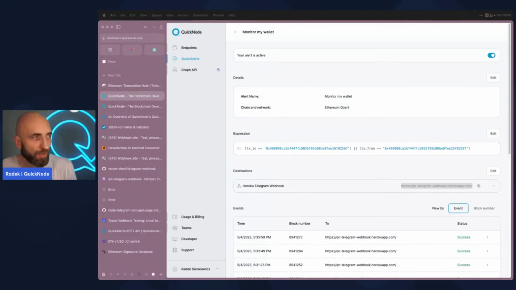Or you can even create something more complicated, like multi-chain account feeds. So you have your wallet address, and you have all the chains, Ethereum, Polygon, all the other EVM chains, and you want to see all the activity on all the chains, not just like on one, on Ethereum mainnet or Goerli like we have seen. You can set it up so that you have multiples. It takes a little bit of more work than we have seen today, but that's also possible.